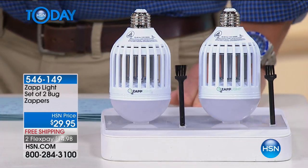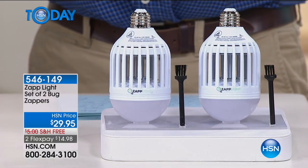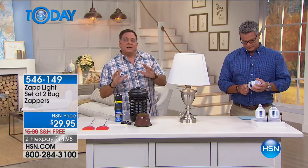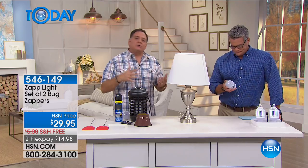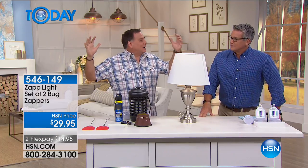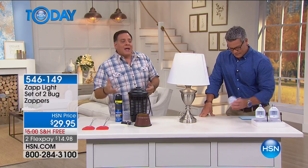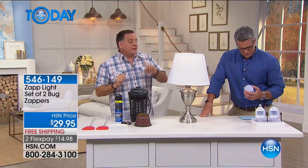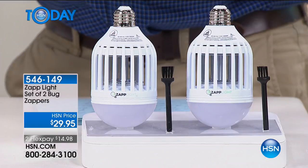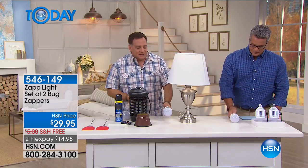You're getting two of them — it's a two-pack of bulbs that will replace your regular light bulbs. You can use these in can lights, porch lights, flood lights, indoors or outdoors, anywhere you want. For your pool deck — we put those cages around our pool decks to keep bugs out, but once they get in they're trapped. This will take care of those too. Put one inside, one outside — each one covers 500 square feet. We give you little brushes so you can tap them out or brush them clean when you see what gets trapped inside.